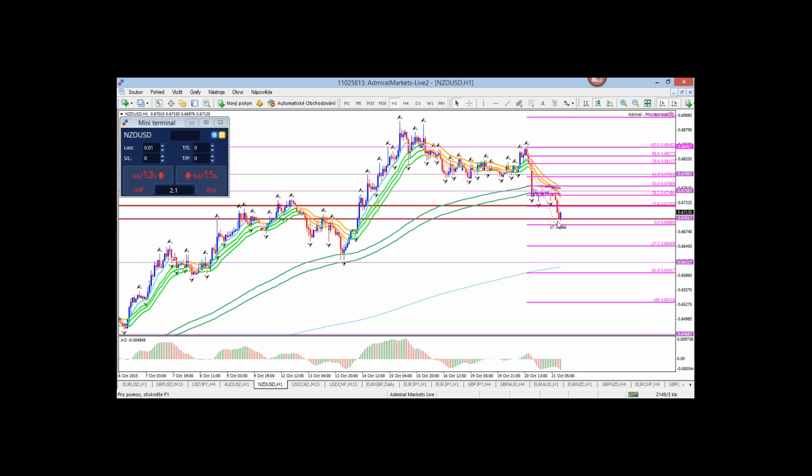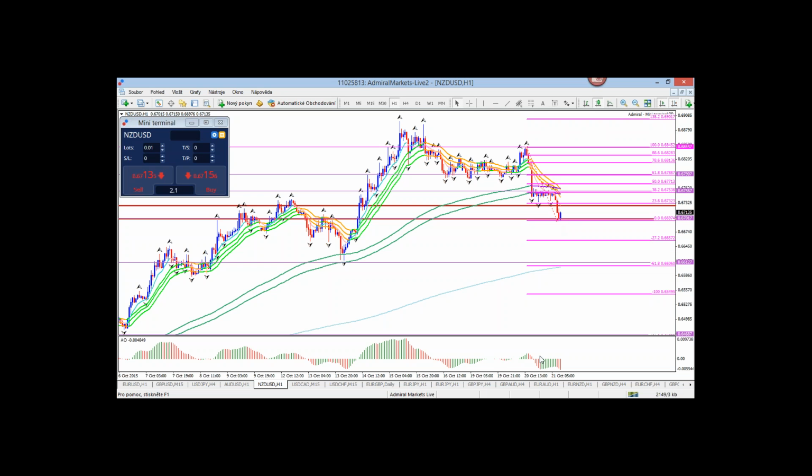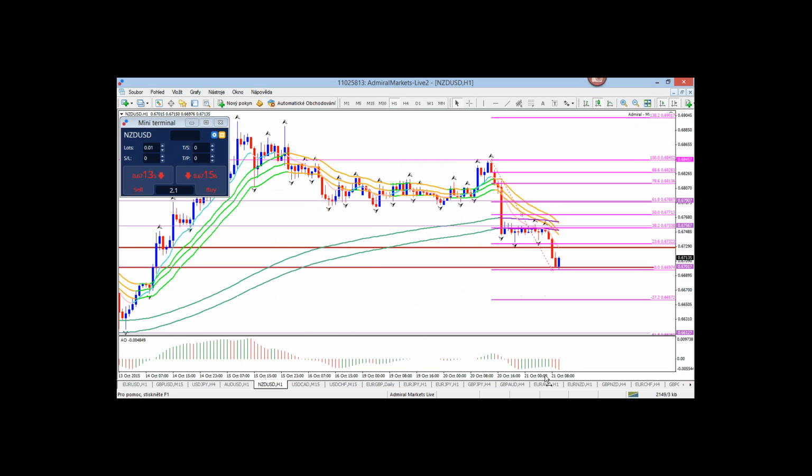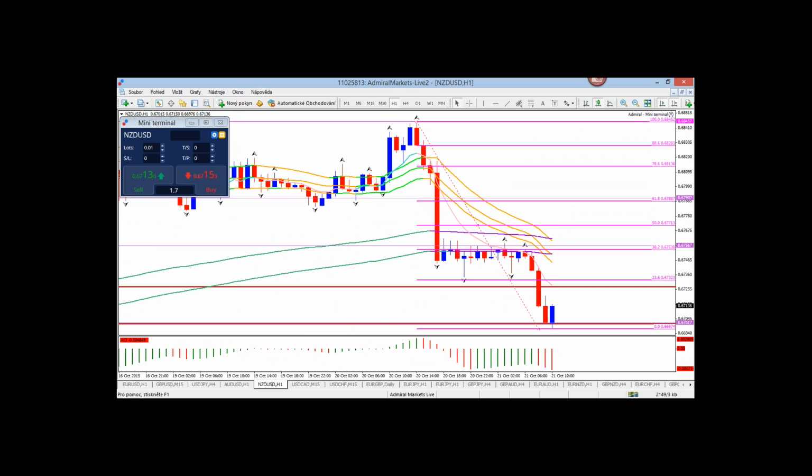Now, what happens if it doesn't put a candle close below 67 and bounces right now? In that case, if it bounces here and doesn't close below 67 with an hourly close, I would not look for a short at the 8 EMA, but perhaps still look for a short at the 38.2 fib, 67.50, which is this supply demand zone here, as you can see, and a fib and a tunnel. And that could still be a good zone, but I probably wouldn't go for a pending order. I probably would keep an eye on the market order.